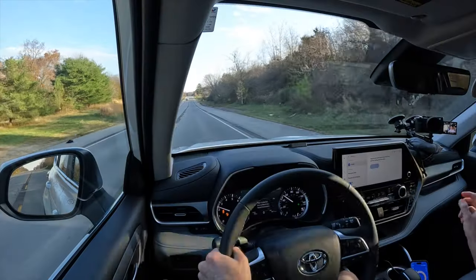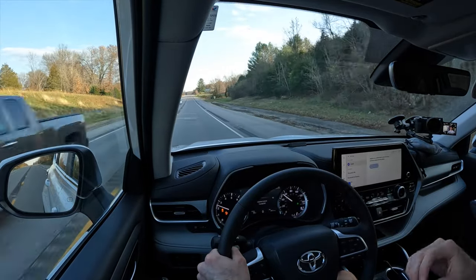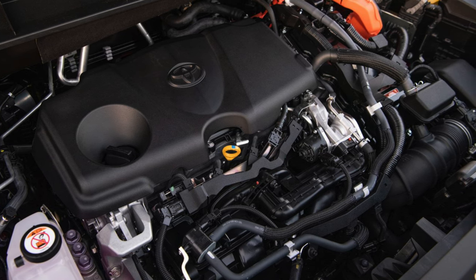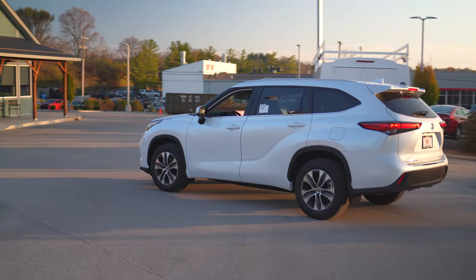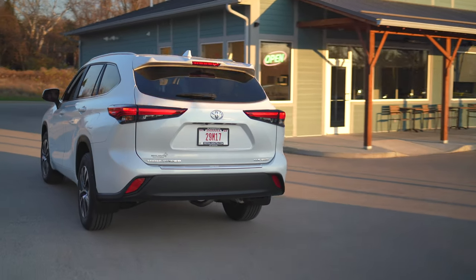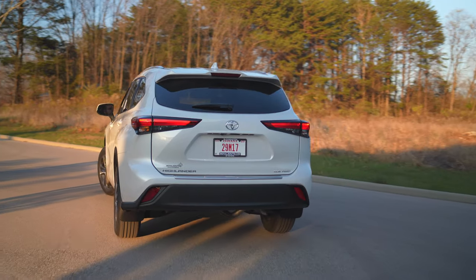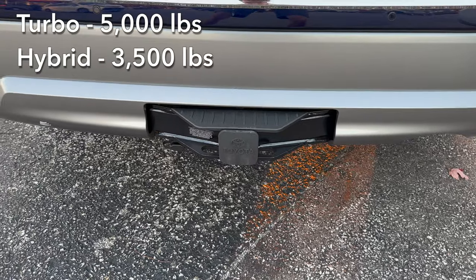Now, if you want better gas mileage with still respectable performance, you can get the 243 horsepower hybrid variant. That's going to pack a 2.5 liter naturally aspirated engine. It is paired up with Toyota's eCVT that was ultra smooth and provided respectable performance when I drove one a couple years ago. That powertrain uses a separate motor to continuously change the gear ratio and helps with regen. It doesn't feel natural as the revs pick up and drop at a moment's notice, but response is great as a result. The electrified variant will bow out to the turbo when it comes to towing capacity.